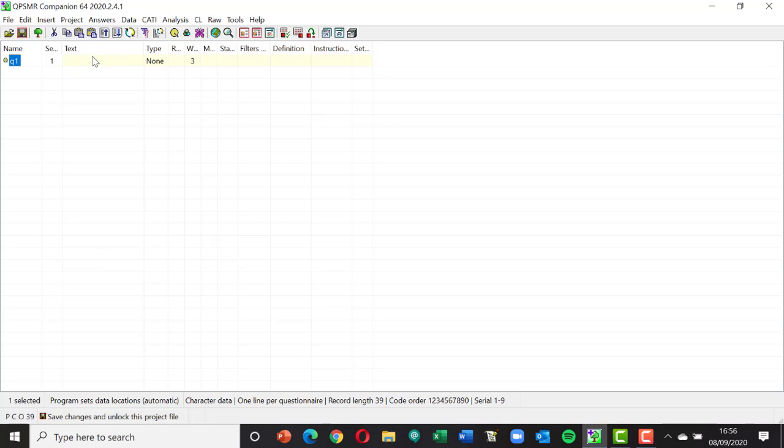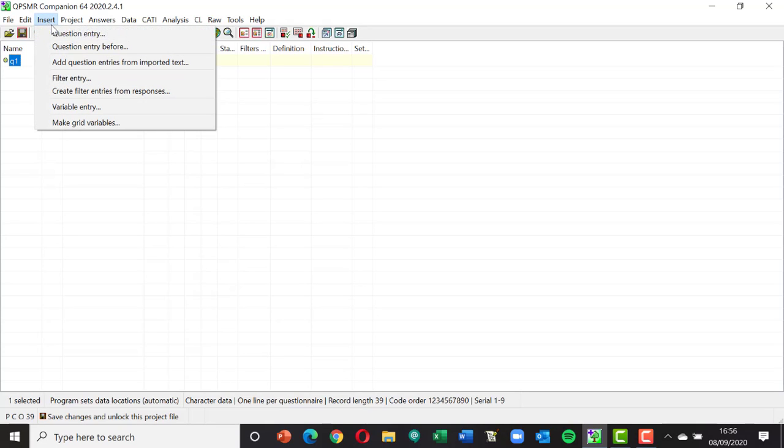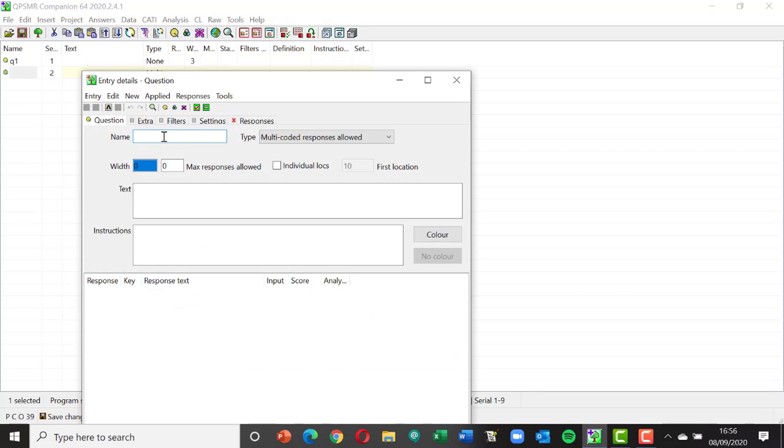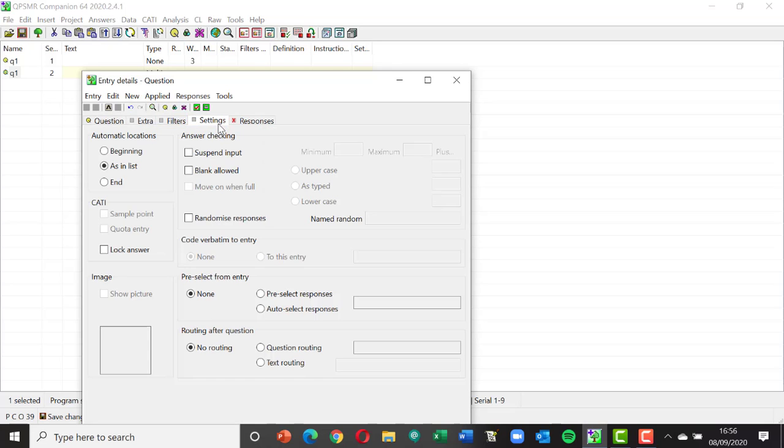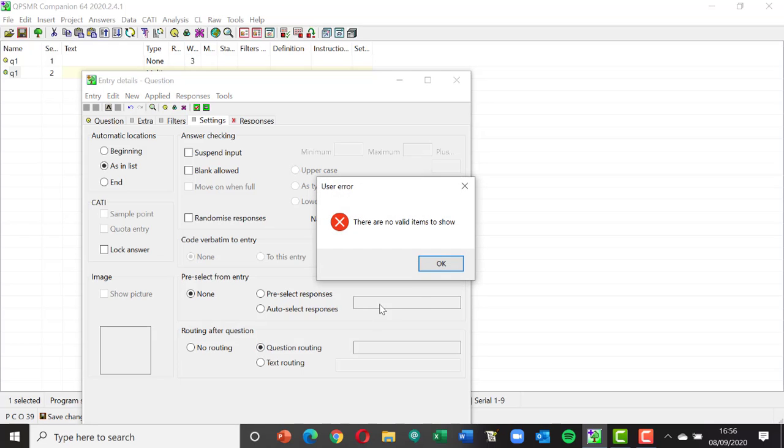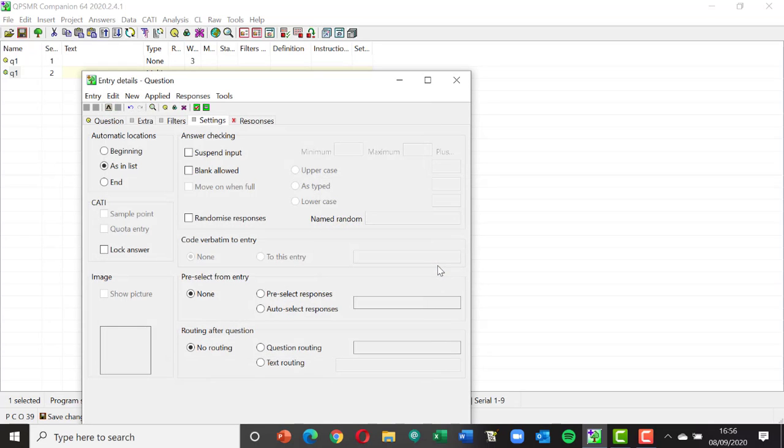Now we have got some other settings in here, so let's just have a look at those. Let's go back in again and let's look at some of the other settings we've got in here. So we have got some information down here where we can put some routing text. Now this is just pure text, so if we put some text in here, it will allow you to put a question on a paper questionnaire to where an interviewer should go or a respondent should go for the next question.